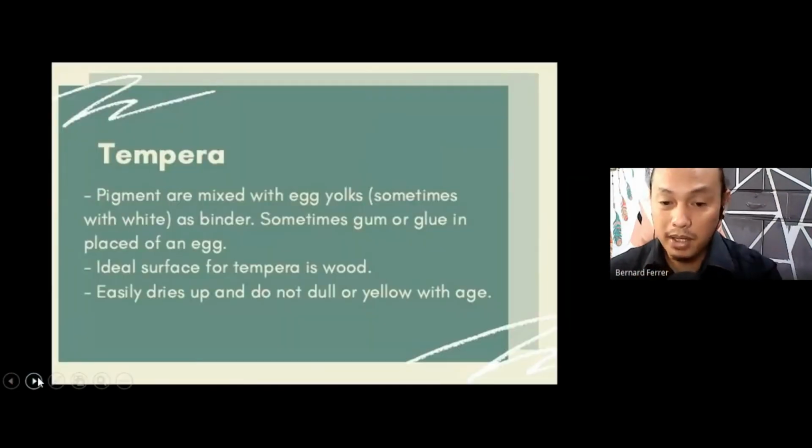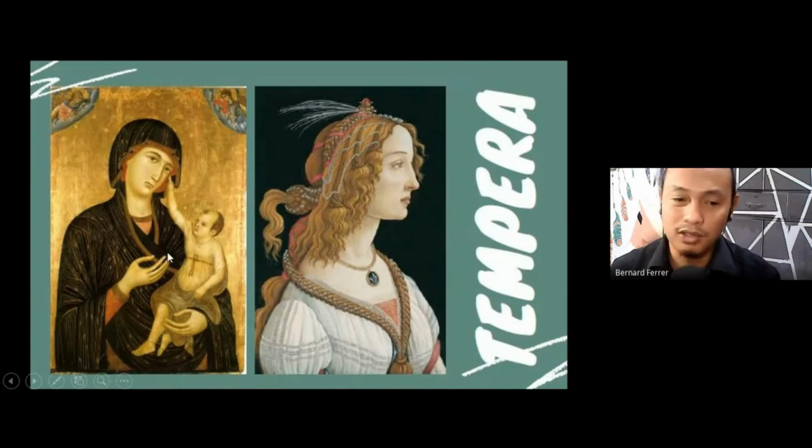So next we have tempera. Before mauso ang oil paint, ito muna yung ginagawa nila para ma-achieve yung glossy effect. They use egg yolk as a binder. Tapos they add pigments to it, powdered pigments, para magmukha siyang paint. Ang ideal surface ng tempera is on wood. Tapos it easily dries up and does not dull out of age. Hindi siya nagpe-fade. Imagine nyo siguro ilang pula ng itlog ang ginamit sa mga ganitong kind of artworks before nila ma-discover na pwede pala yung oil. Hindi ito yung hipon na may breading. Iba yun, tempura yun. This is tempera.